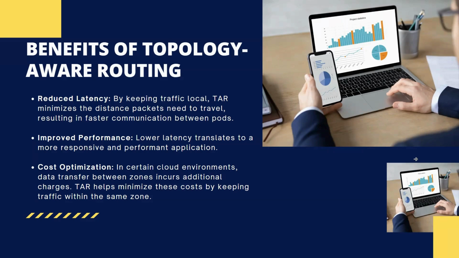So when you see your applications are leaking a lot of network cost, you can check this feature. You have to talk to your architect or look at your application architecture, and based on that, you can choose this. TAR may have a lot of drawbacks, which I will explain at the end of the video. Before that, let's jump into the example. So in the example, what we're going to cover.